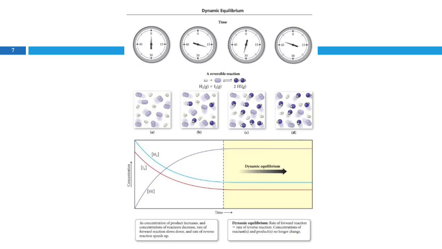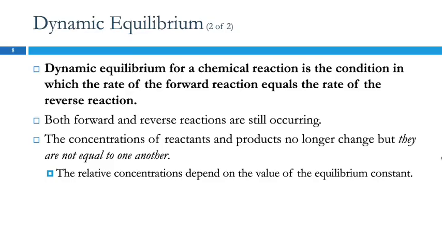It's dynamic because it's not that there's nothing reacting, that it just came to a point, like, okay, we're balanced here, let's stop. You still have a lot of stuff happening. You have the forward reaction going and the reverse reaction going, but they're going at the same rate. And so if you look at the overall concentrations of reactants and products, they're not changing. But what's happening is those individual reactants and products are reacting and going back and forth in both ways. They're very busy. Dynamic equilibrium, condition in which the forward reaction rate equals the reverse reaction rate.